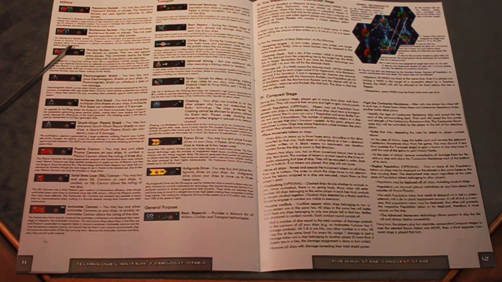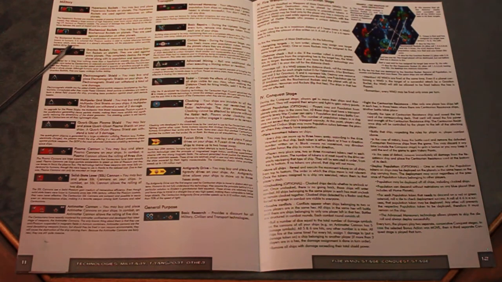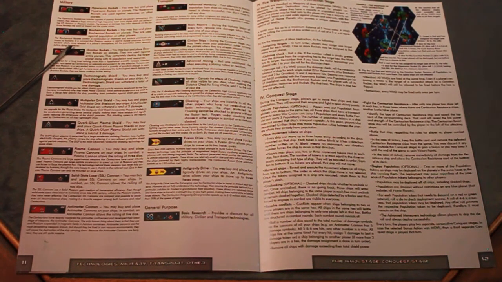Fusion drive: you may buy and place fusion drives on your ships. A fusion drive allows your ships to move up to 2 hexes away. Anti-gravity drive: you may buy and place anti-gravity drives on your ships. An anti-gravity drive allows your ships to move up to 3 hexes away. Then, general purpose basic research provides a discount for all military, civilian, and transport technologies.